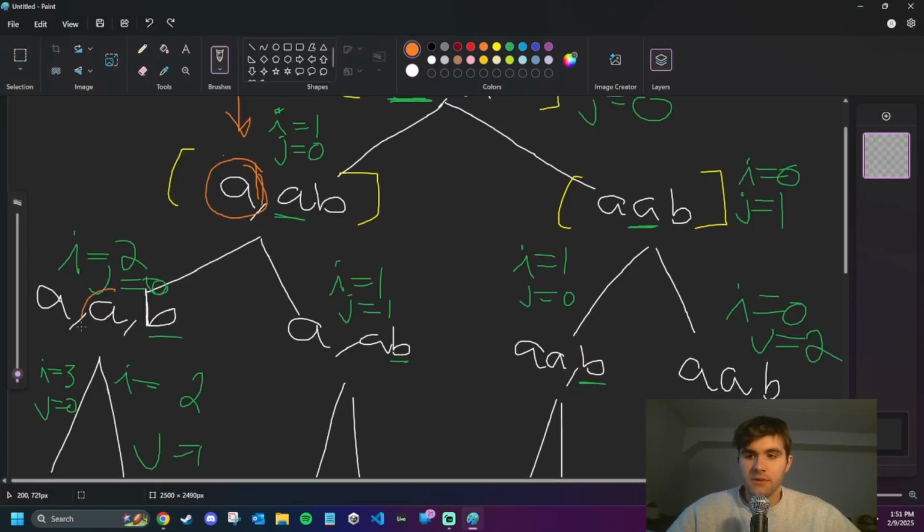So here, this is also palindromic. So this is valid. This is invalid. So is there a way that we can know it's invalid when we don't split?